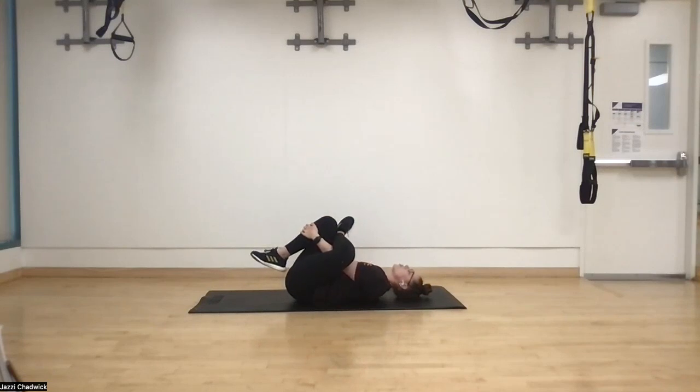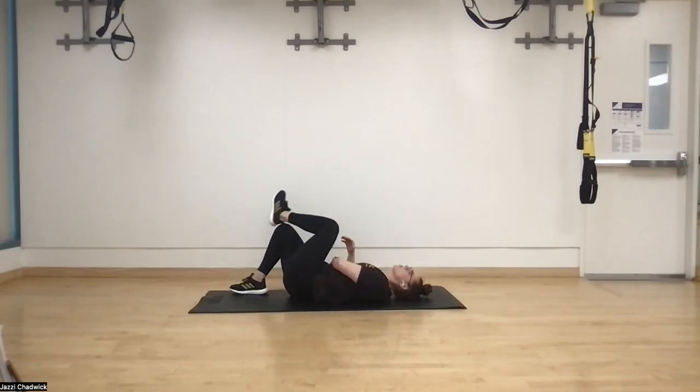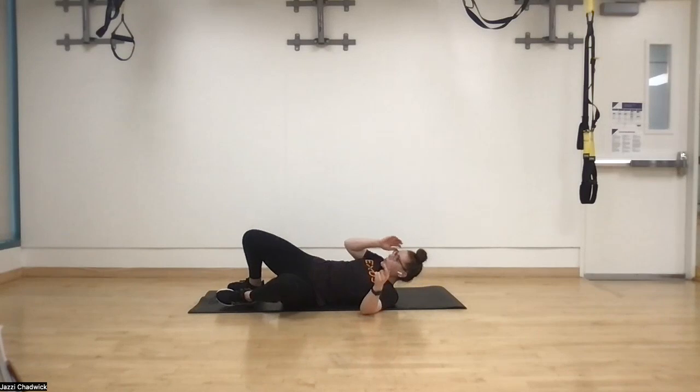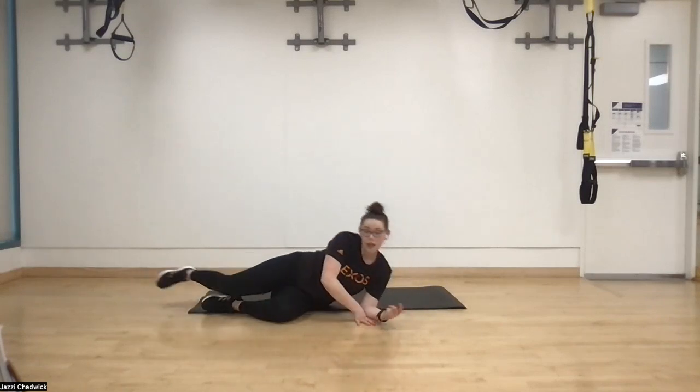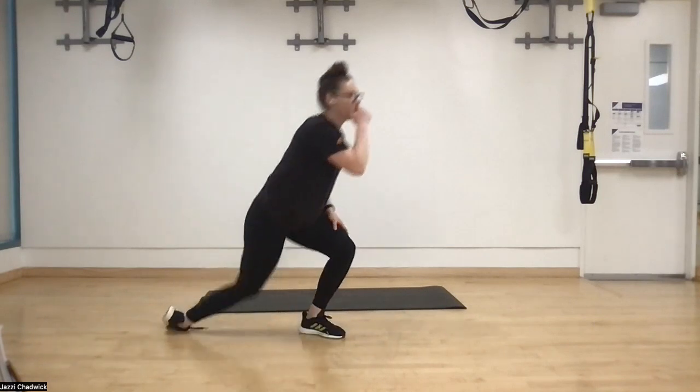And let's go into one more deep breath. And when we're ready, after the exhale, we can gently bring both feet to the ground. And feel free to stay laying on your back, or you can roll over onto your side, return to a seated, kneeling or standing position.